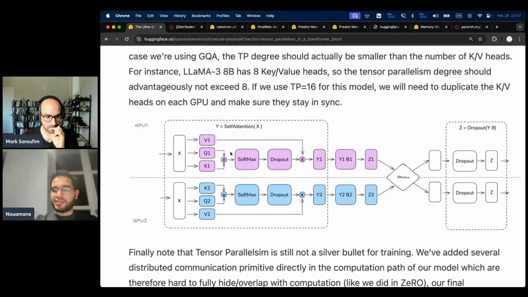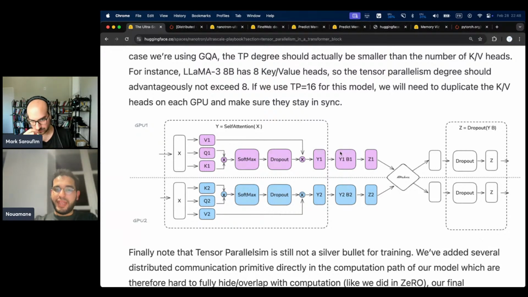But once I start working with tensor parallelism, I get a lot of questions like, hey, I'm trying to add tensor parallelism to my code, but it doesn't work. Or I'm trying to add DTensor, but it doesn't work out of the box. Why? Well, maybe the model doesn't support it, or you need to respect these assumptions in order for TP to work. As I said, we need a column linear here. The column linear requires the same input, otherwise it doesn't work.